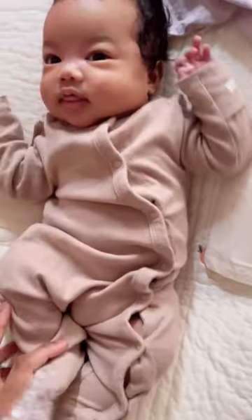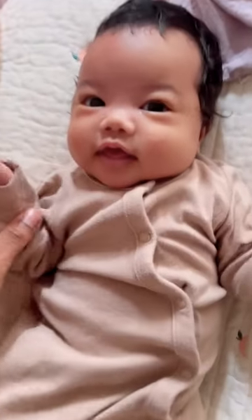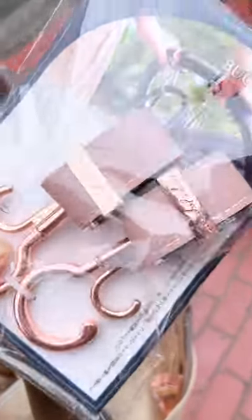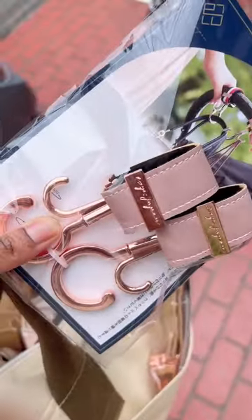We're all dressed up and ready to go. I'm bringing both the carrier and the stroller just in case, because she doesn't really like the stroller just yet. The last time I used it was about three weeks ago and she didn't like it, but maybe she'll like it today — we'll see. It looks so freaking cute, I can't wait to use it.